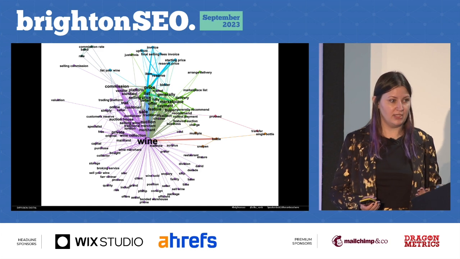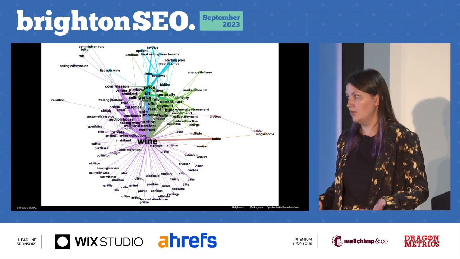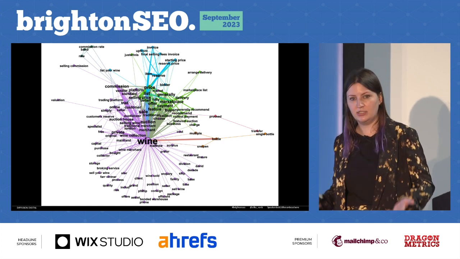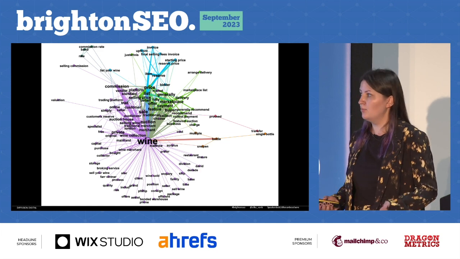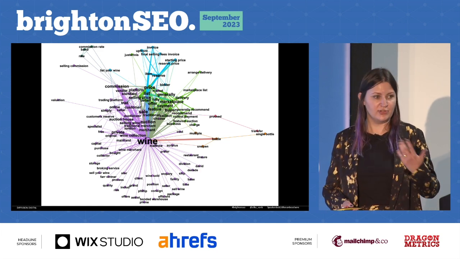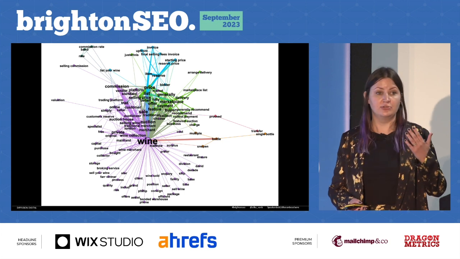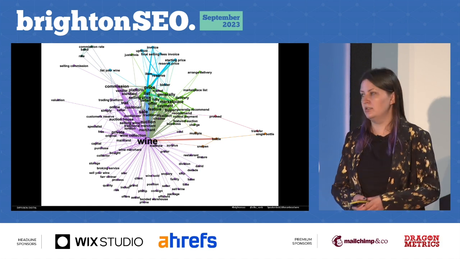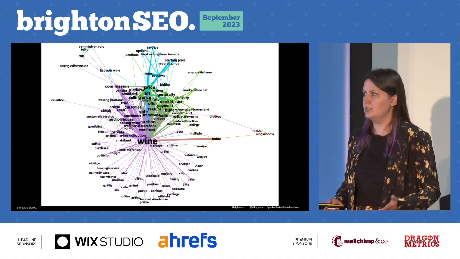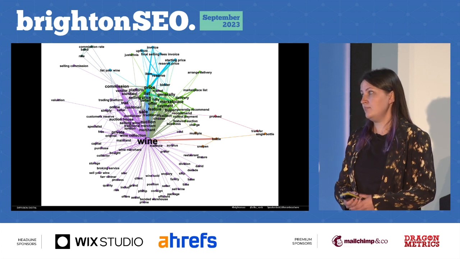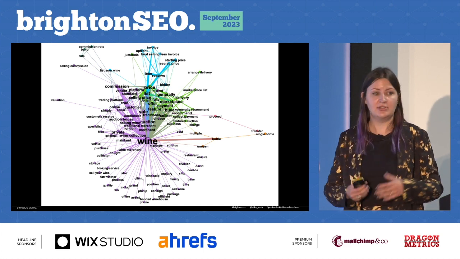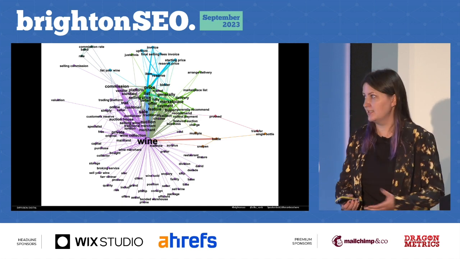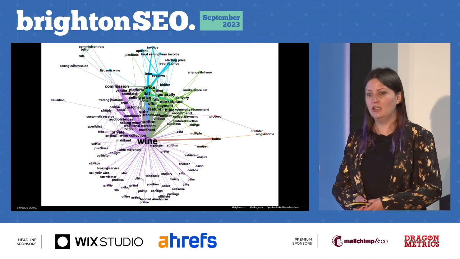But this one is my personal favorite for this particular topic. This is a network of the 5 top performing articles for that keyword. It's all put together in there. Again, we are seeing words and the links between the words. A word is bigger if it has more links, so if it's more prominent in those articles, which is called degree centrality, by the way. We'll talk about that briefly. So more links, more popular is a high degree centrality. And the colors, again, are basically the topic clusters. So this lets you quite easily find more contextual keywords, and semantics is what we all care about at the moment, right? Natural language processing, all of that. So this gives you that in a fairly easy to digest format.